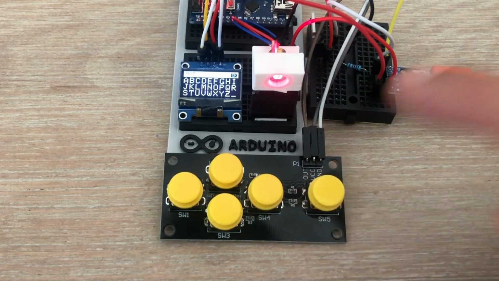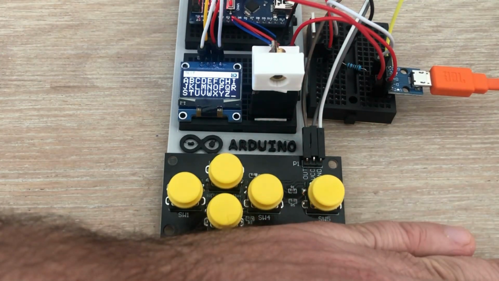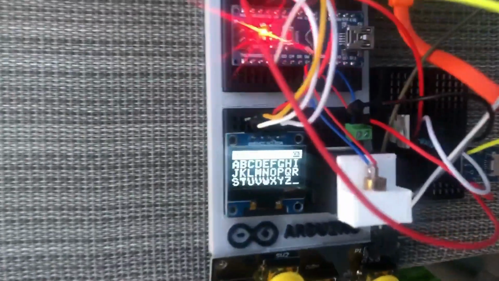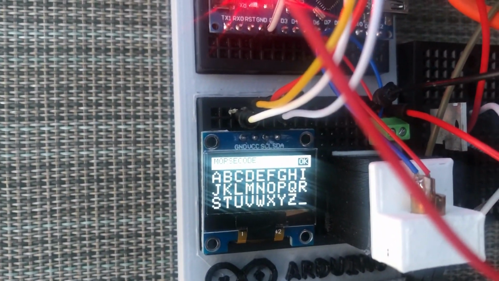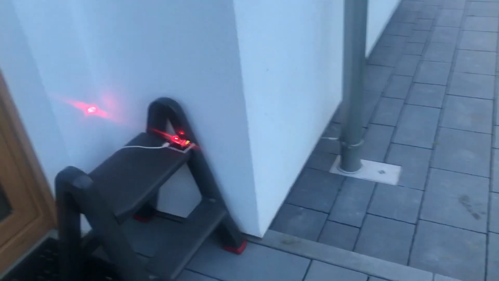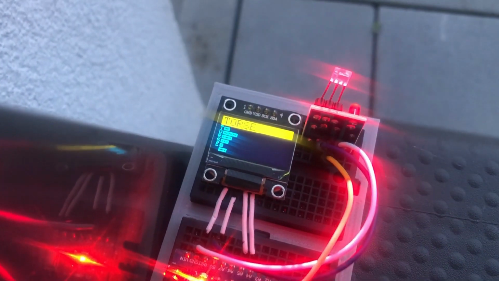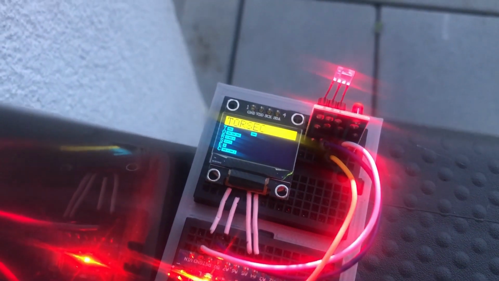Now, when I start any transmission, you see that it is super bright. That will definitely improve the success ratio of the transfers. So let's take this improved prototype outside and test longer distances. And I have to say that that was a slight disappointment. It was difficult not due to technical problems. Calibrating the both transmitter and receiver was super difficult. Here is the transmission over 5 meters, and you see that the first character is misspelled because pressing the button to start the transfer is causing micro movement which affects the transmission. I wanted to do more tests, but it was getting dark and mosquitoes were eating me alive.